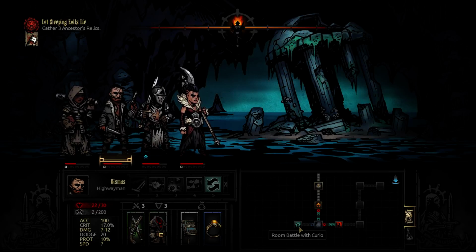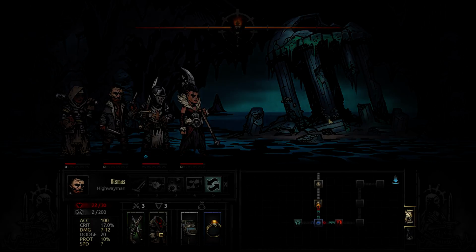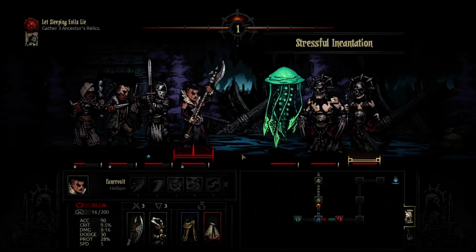I'm gonna presume that's not one of the goals, so we will not do that because I wanna avoid the obstacle if possible. But we got a fight coming up, so let's pop a torch. In radiance, may we find victory. We'll do the fight. Alright, this doesn't look too bad.